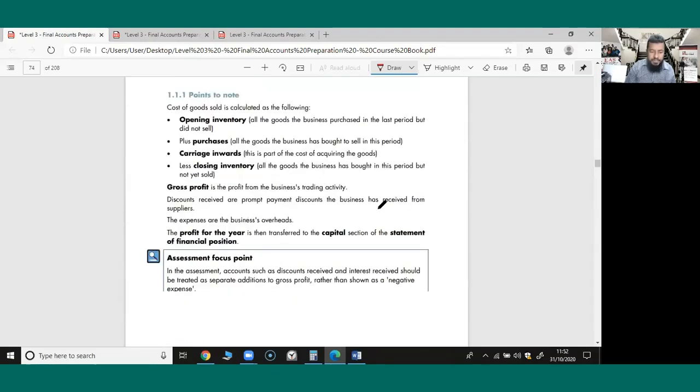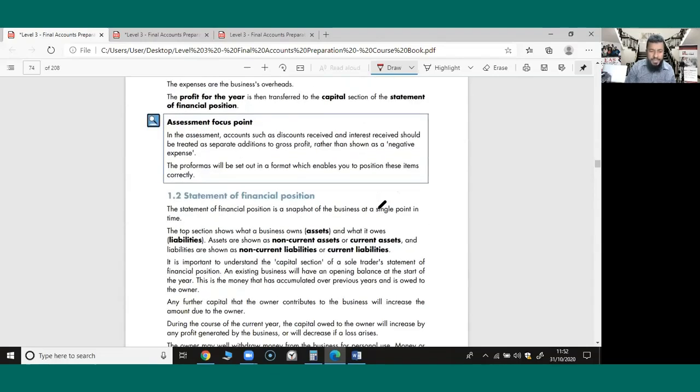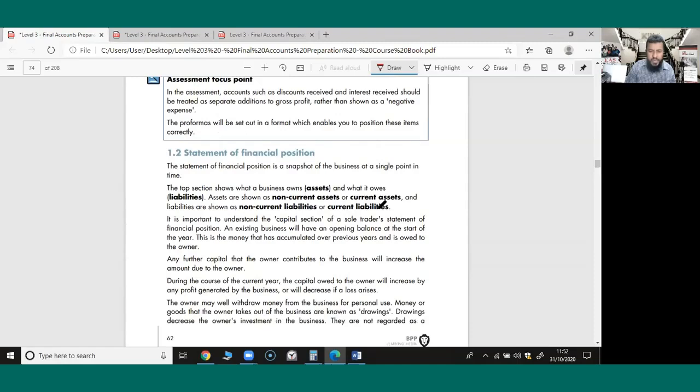I think it's time to give you one quick question on SPL. There is the statement of financial position as well. I'm taking a little consent from you people because all of you are very responsible students. Shall I show you the SOFP now and then do all the examples together?